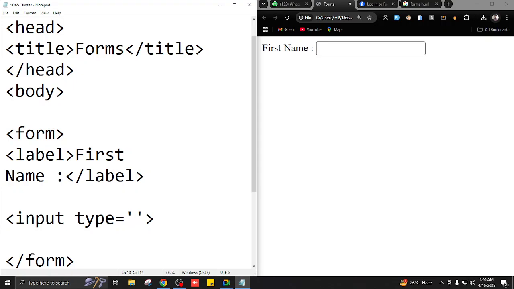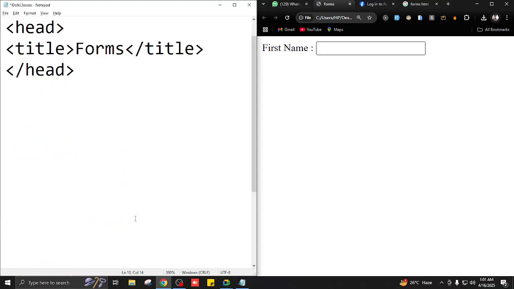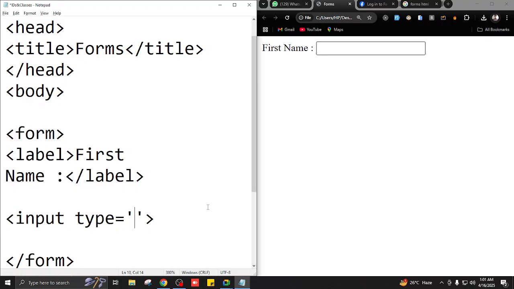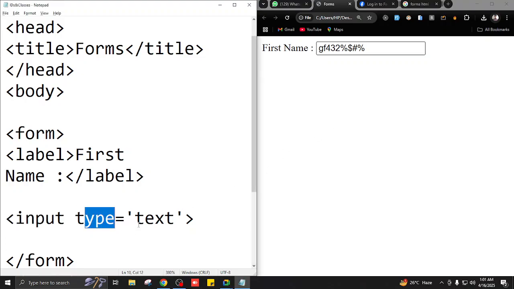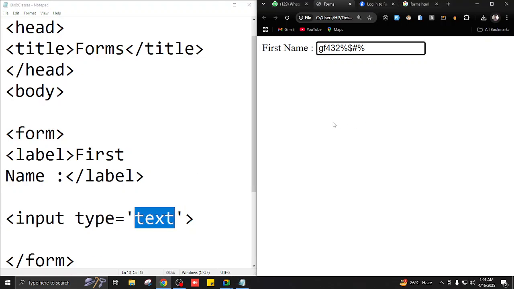The first type we are going to discuss is for alphabets. What do you think the type for alphabets should be called? It is called text. This text can accommodate any kind of data. You can put alphabets, numbers, special characters, anything inside the text. When the type is specified as text, you can put in anything.